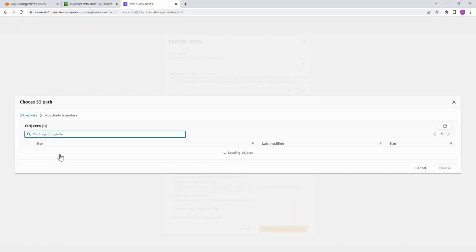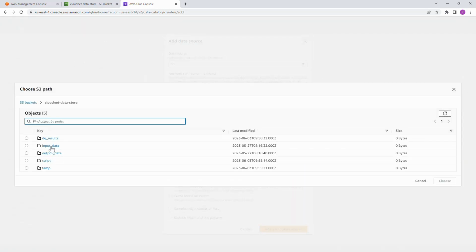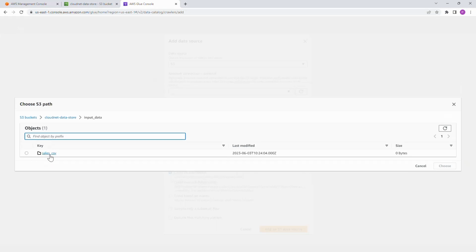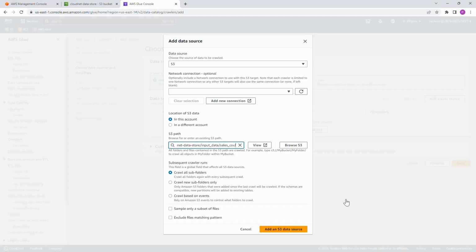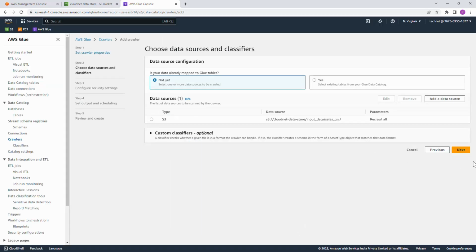Select the bucket name and select input data. I'll be selecting this sales_CSV folder. And at the end of the path, we will have to give one slash and leave the rest of the options default. Click add an S3 data source. Done. Hit next.